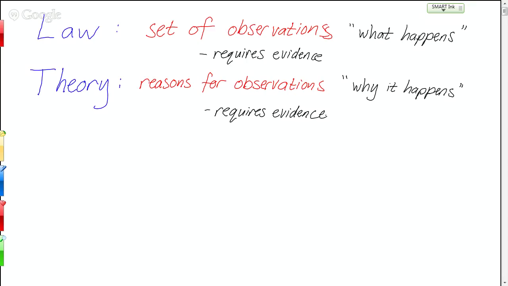Where do Newton's laws break down? Anybody know? What do Newton's laws not work for? Anywhere not on Earth. Kind of, yeah, kind of. Maybe more specific than that. It doesn't work for things that are really, really big, or things that are moving really, really fast, or things that are really, really small. So when we talk about things like the motion of a missile that you shoot, Newton's laws work really well. When we talk about the motion of an electron moving around an atom, Newton's laws don't work at all. We need something called quantum mechanics for that. So that's kind of the breakdown of the law, the evidence against the law, and we have to then refine that law to fit that evidence.